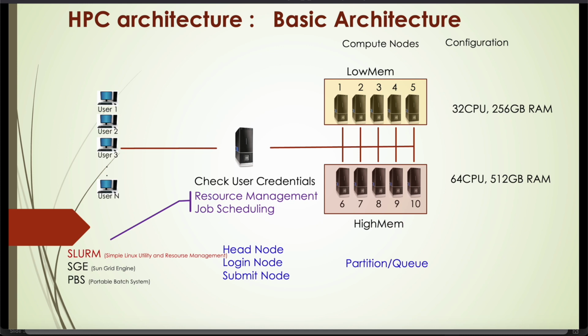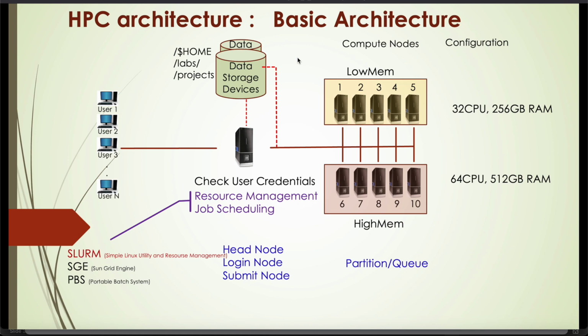We talked about compute nodes, where the main analysis is going to happen. We looked into the head node and what its purpose is. But we haven't talked about where our data actually sits. If I am trying to move my data into this cluster, where would my data be? Data storage devices are generally external. They are not associated with any particular compute node or submit node. Your data stays on your data storage devices, where your home directory, your labs directory, and your projects directory would be, depending upon the architecture of your cluster.